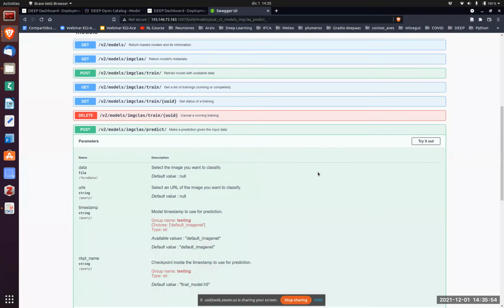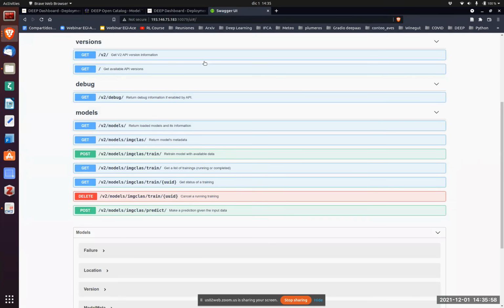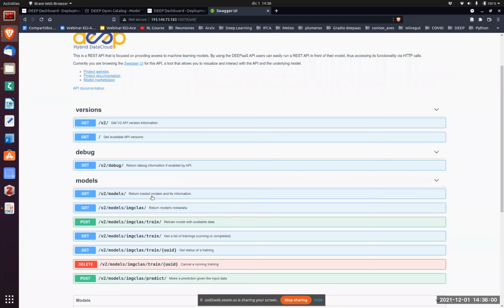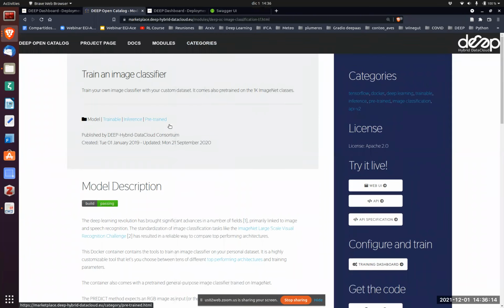So let's see what the API has, different functions. You can train the model in this case, but not every model has to be trainable. If you remember the marketplace, each model has its own categories. For example, the image classifier is trainable and has all the inference.